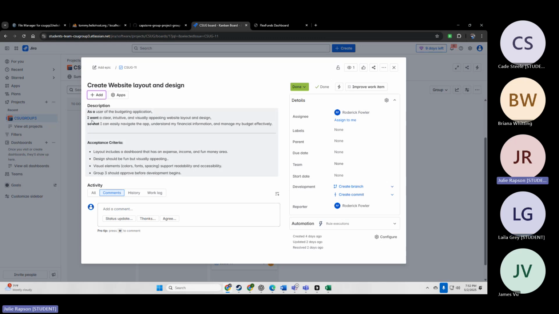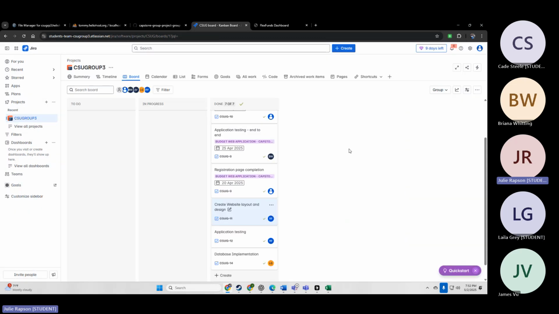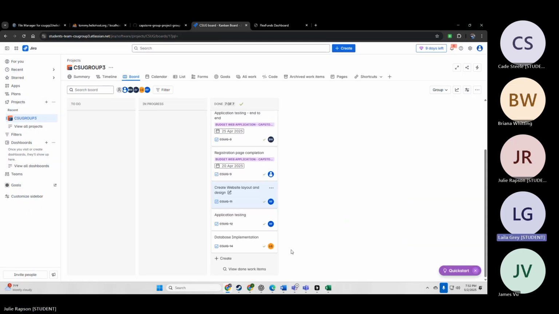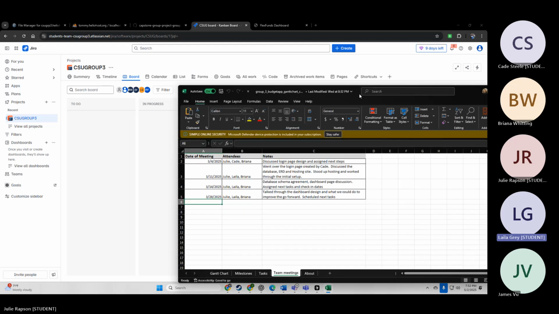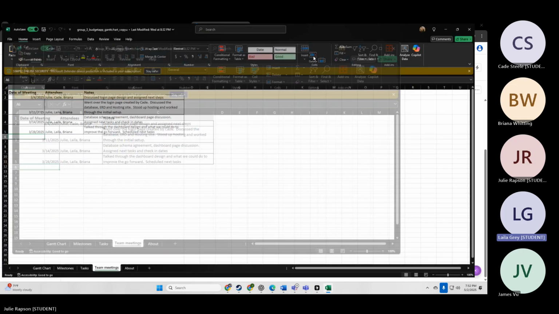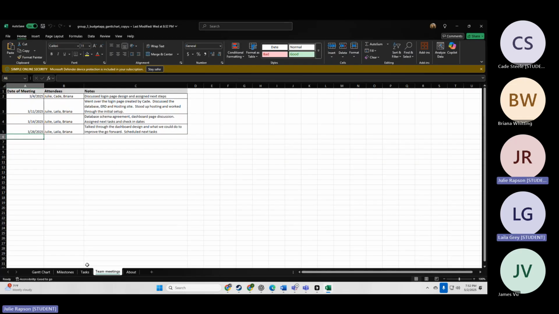I did try to take a stab at writing actual user stories so that we could have something to follow, because this is technically what we would have to work with in our jobs. Not on all of them, just trying to get used to seeing what that looks like. We did this on top of the task list on our Excel sheet as well. That's what we started with, what Briana went over.